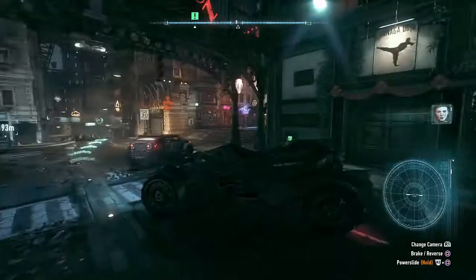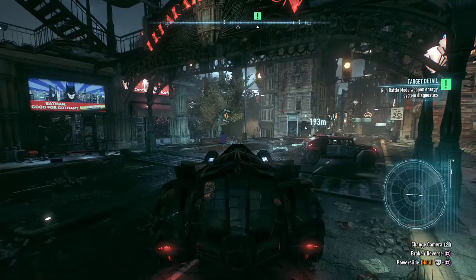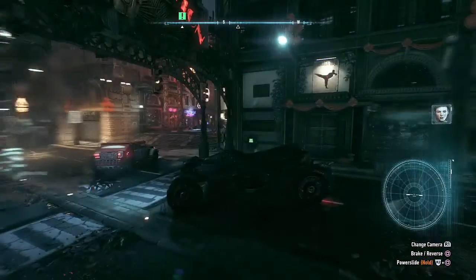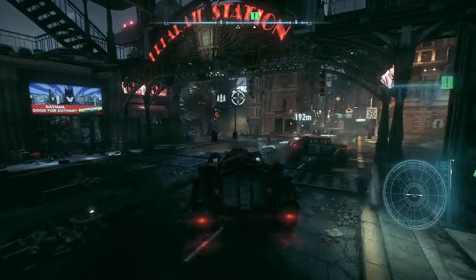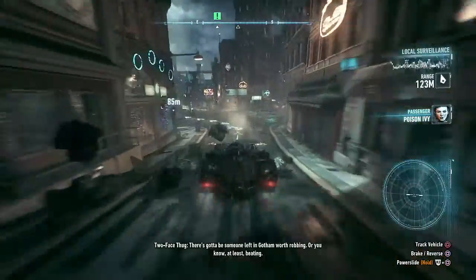Alright, what are we doing? I forget. Oh yeah, that's right. We are on battle mode weapon energy system. What? How do I do that? I can change the camera. Oh, no. Definitely not that. We'll just stick with this. Yeah, fuck it. We'll just go to this objective right here.